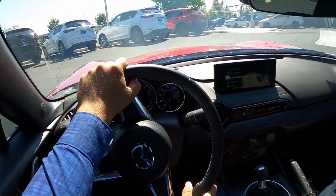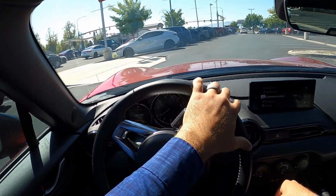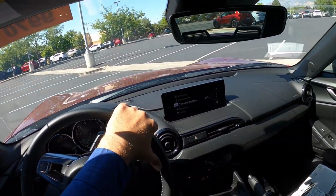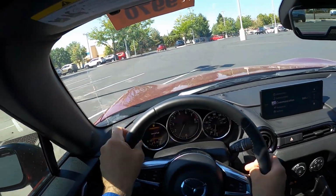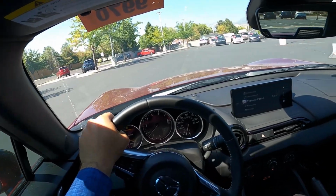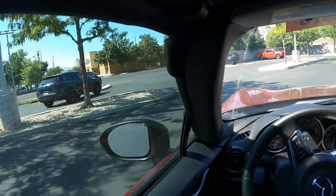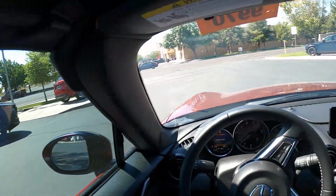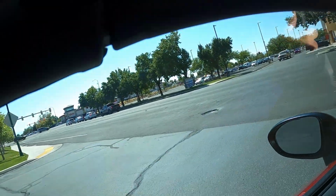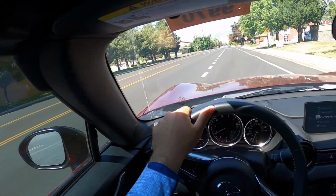Okay, well, let us set off in the manual Miata. I'll say 2 seconds into driving it, it already feels better. It's already like, yep, this makes sense. I'll give it some more time. Don't want to put too much of a harsh judgment on the automatic. It's weird. This is just one of those cars that you get into it and it just feels right with the manual. It's so natural. And the transmission, the shifter and everything, really good.